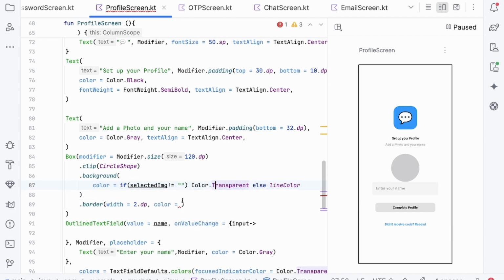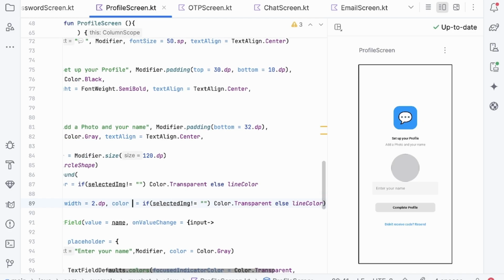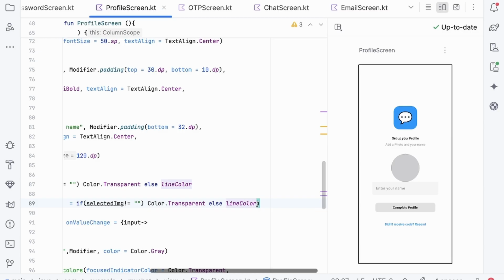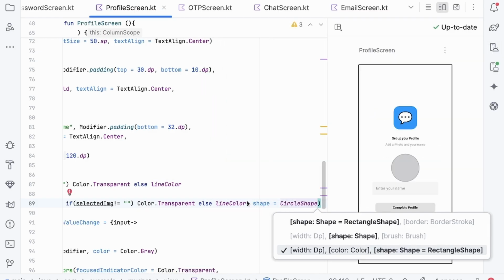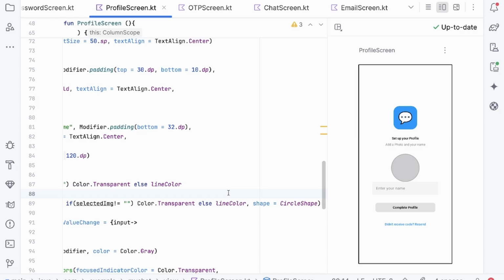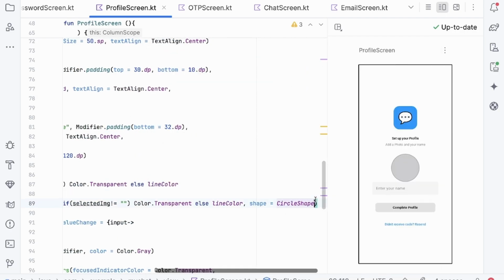Here I'm just using transparent because the image should be rendered within this box. And the border is given.